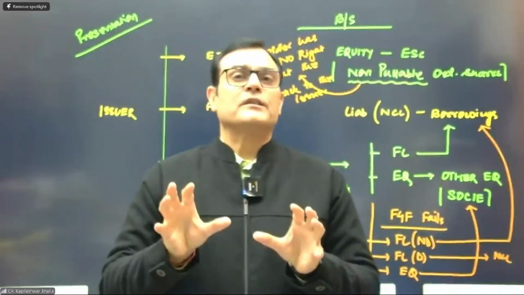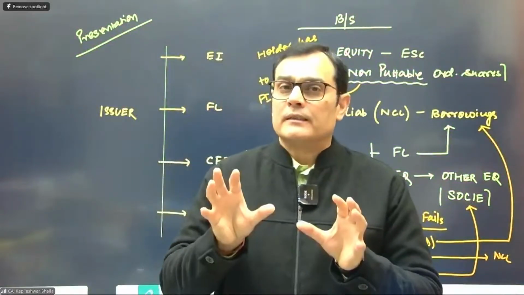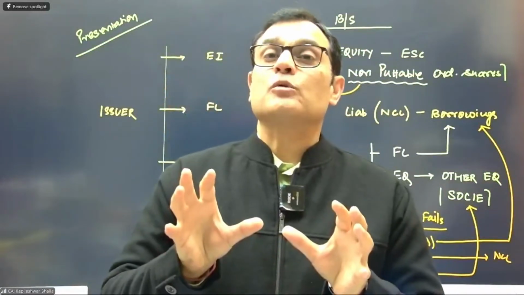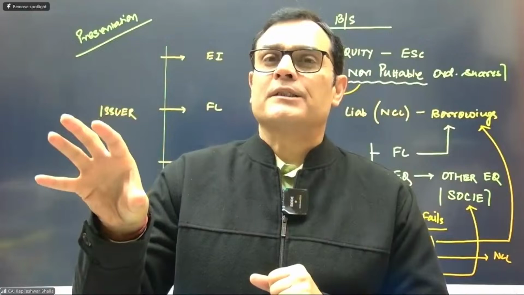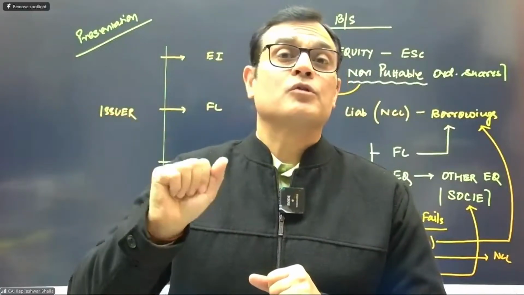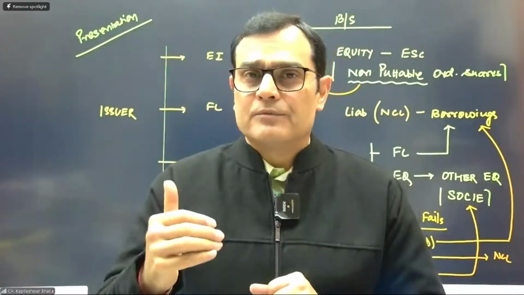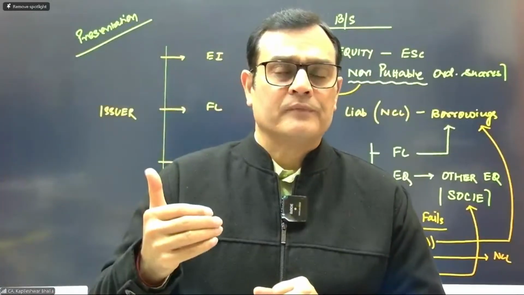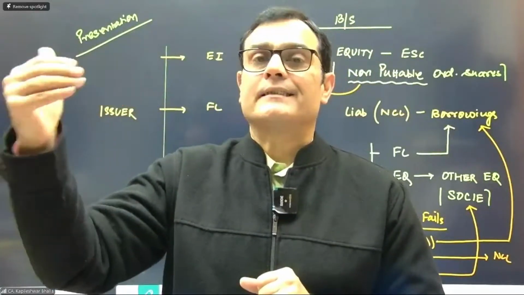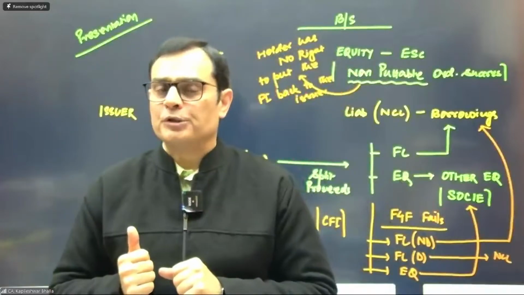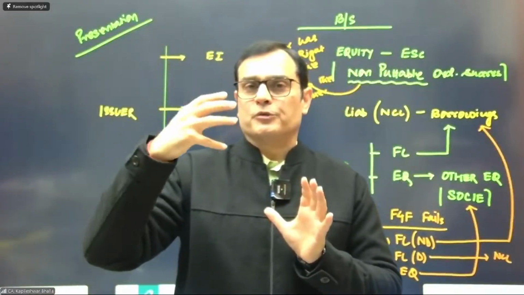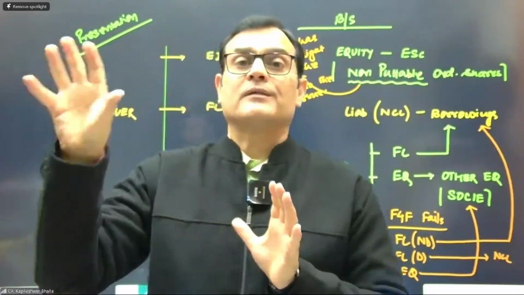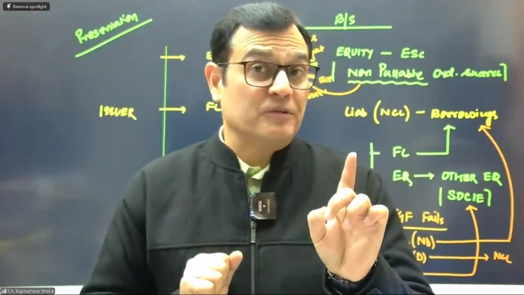When it is a non-derivative instrument, you only focus on the number of shares being fixed or variable. But when it comes to a derivative instrument, your focus is not only on the number, but also on the consideration. In terms of a derivative instrument, the consideration will be received in the future, and the allotment of shares against that consideration will take place in the future. So there is a future consideration which needs to be fixed, and a number of shares to be allotted against that consideration which needs to be fixed.